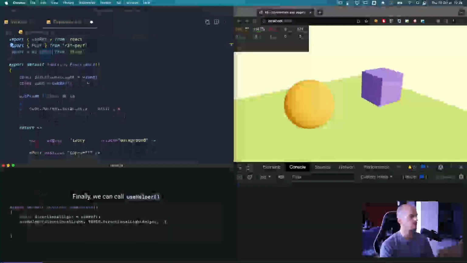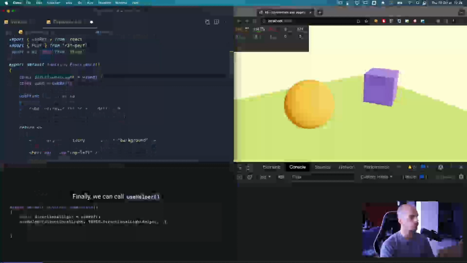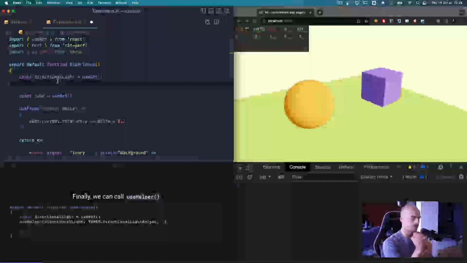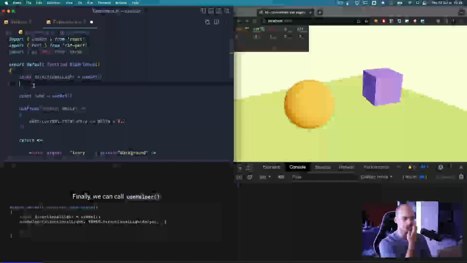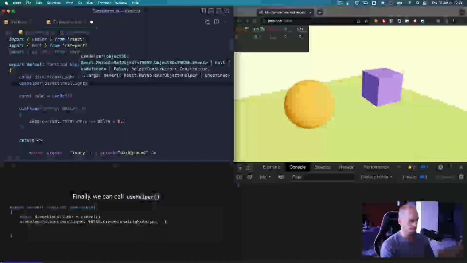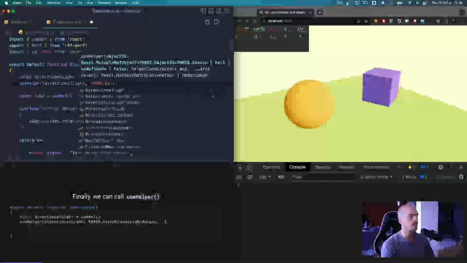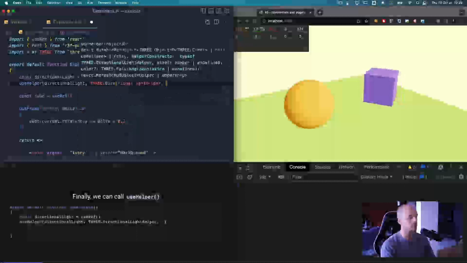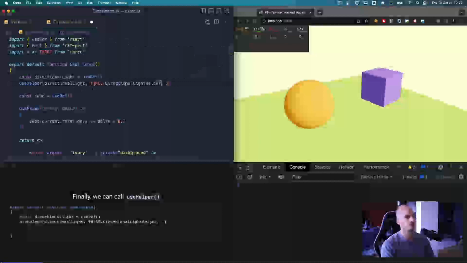Then we get there, we can put the code over there. Let me check. Yeah, let's put it there so that everything is separated. Usually I prefer to have all the references together at the top, but I'm going to keep them together here, the helper and the reference. And we can call useHelper like this. And we can call directionalLight, so that's the reference. And then we can set the THREE.DirectionalLightHelper. That's the helper from the three dependency. We want to use the DirectionalLightHelper. And we can put 1 at the end. Those are the parameters for the helper.